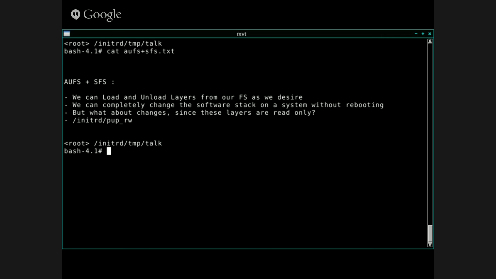Right now, okay, the question was, what do you do when you want to unload a layer and there's a process that's being used inside that layer? Right now, the way that we have it set up is if you try to unload a layer, so QMMP, we'll use that as the example. If I'm running QMMP and I decide, okay, I want to unload that and I have it running, you get a little dialog box that'll pop up that's like, this process is being used, you're trying to unload it, what do you want to do? And your options are kill the process and unload the layer, or stop and then go stop the process. We don't really have any fancy solution for it. It's just do what you want. Yeah, it's simple. It's to the point.